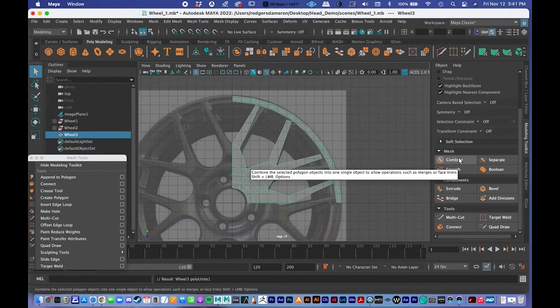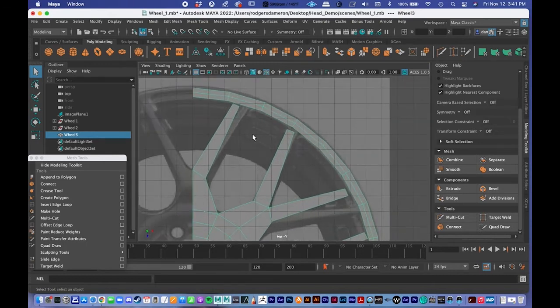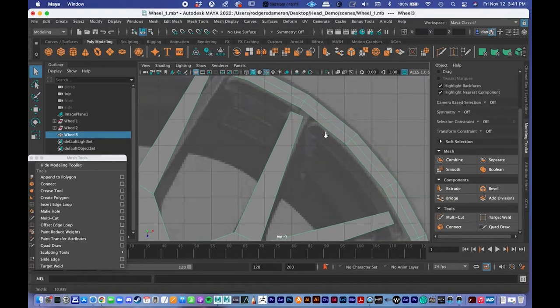So I press combine, and you see here it leaves instances of wheel 1 and wheel 2 in the modeling history. But you see this plane icon right here, that means that this combined into one shape. You can tell it's one shape because when I tap on it, it all lights up green. But it's not connected yet. So step 1's done, but now I need to connect these things up.